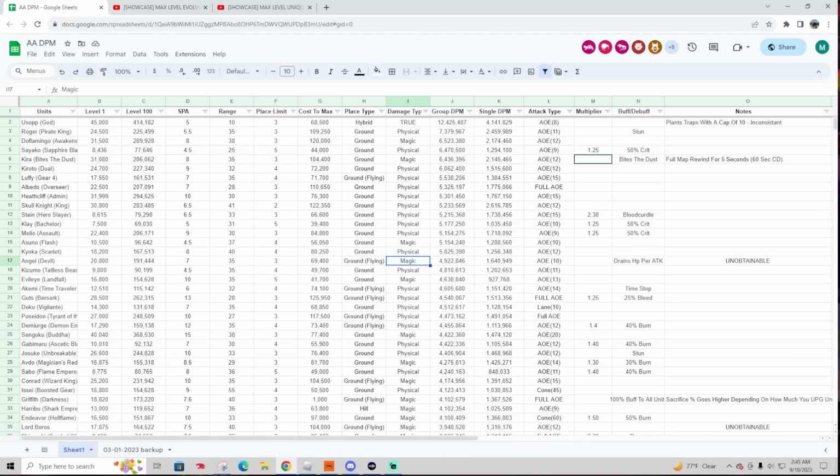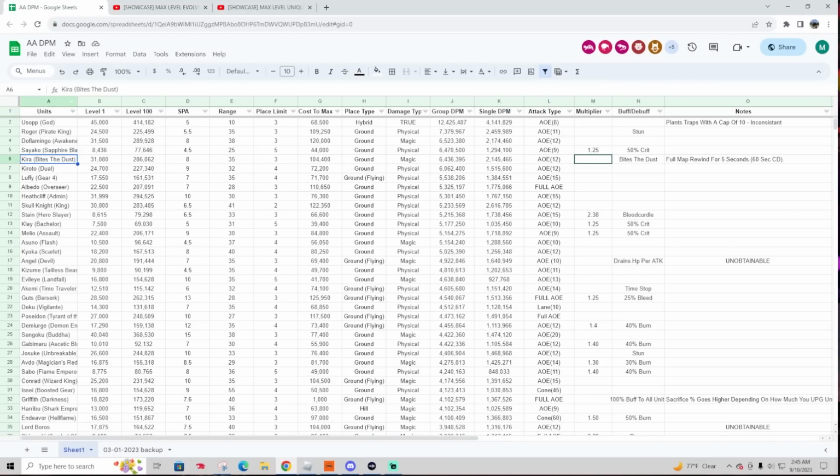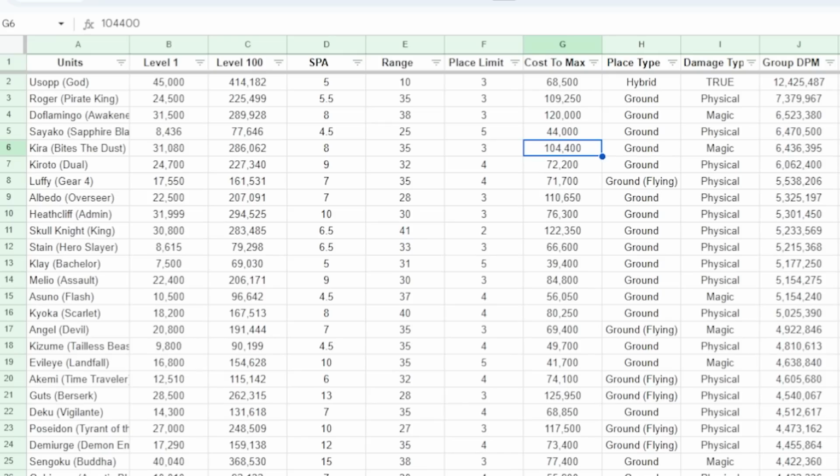Alright, looking at Kira with the DPM list, oh my gosh. Is that the top of the corner that I see? Yeah, he's pretty crazy. One quick glance, you're like, okay, this goes highest to lowest. Wow, we're not counting Usopp, he's the 4th strongest unit in the game off of just raw damage, which is pretty crazy. For a 3 placement too, so unique, that goes even higher. But almost 300,000 damage with no trait is pretty nuts.